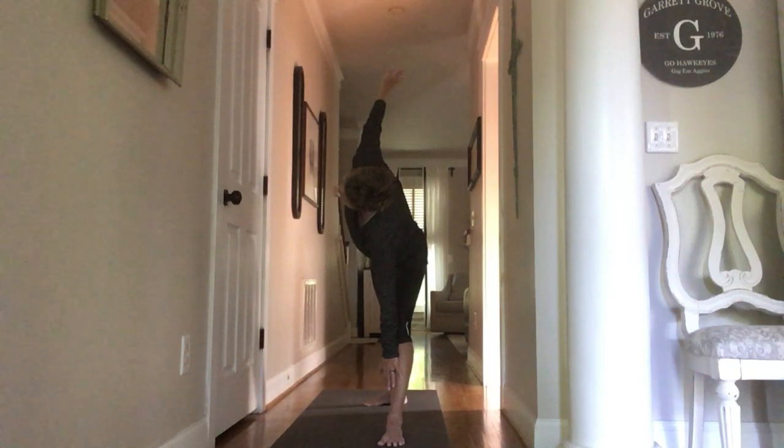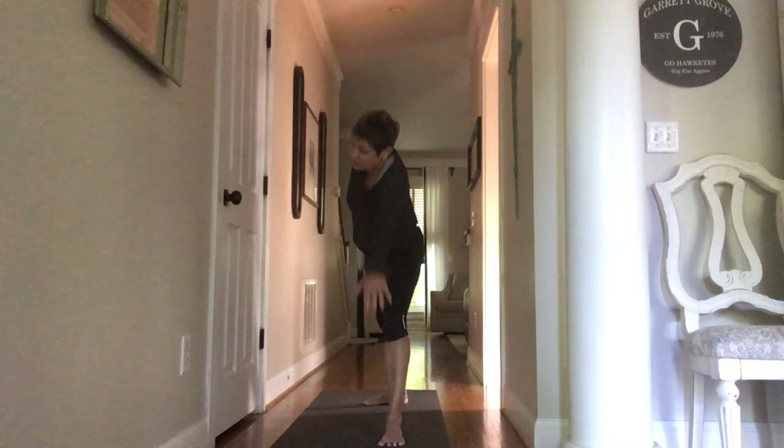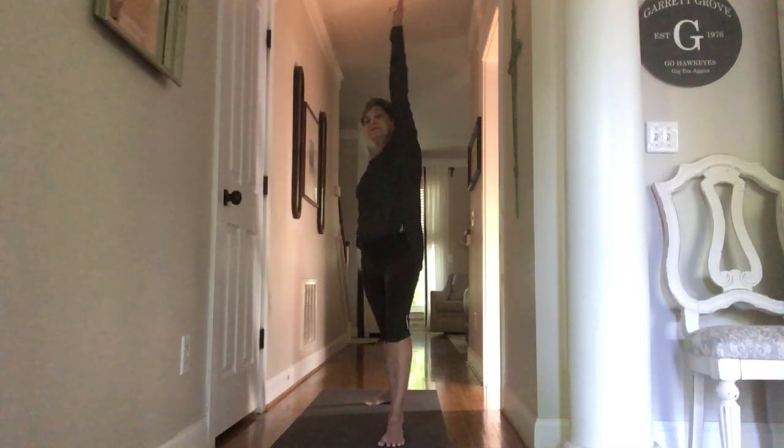I don't have the longest arms. That's really all it is. Look up or down. Send that hip back. Send your right hip back. Yeah, open up your heart. Feels so good. Warrior two, reverse.